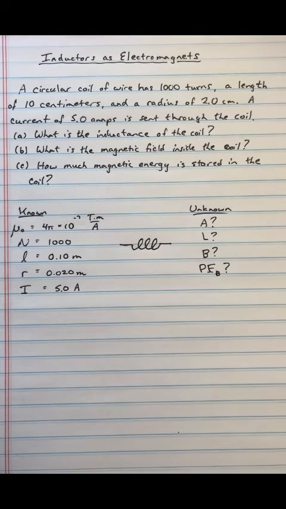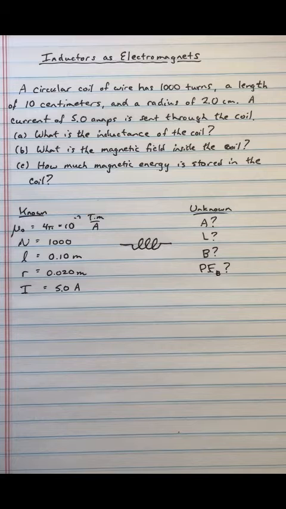Now, it's drawn at an angle so they don't look like circles, but of course, if we were to tilt the coil to the correct orientation, yes, it's a circular coil. And again, as we've talked about in some other videos, circles are the most common shape of coil. It's not the only shape you can have, but it's the most common and we tend to stick with it. All right, so let's imagine we have that as a setup, and then we connect this to a power supply and end up having a current of 5 amps going through the coil. By the way, in this particular example, we can make this a DC power supply, in other words, direct current. We'll talk about AC circuits in other videos, but this can be imagined to be a DC circuit.